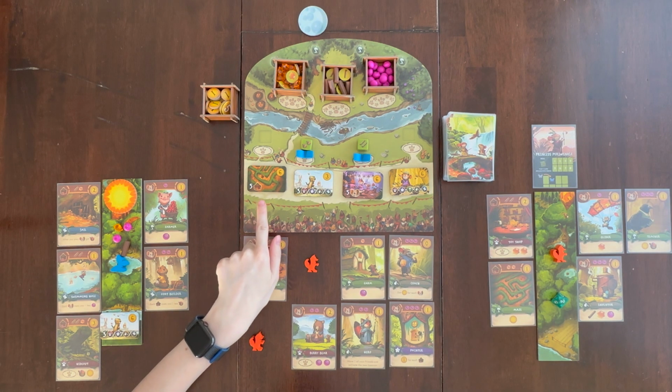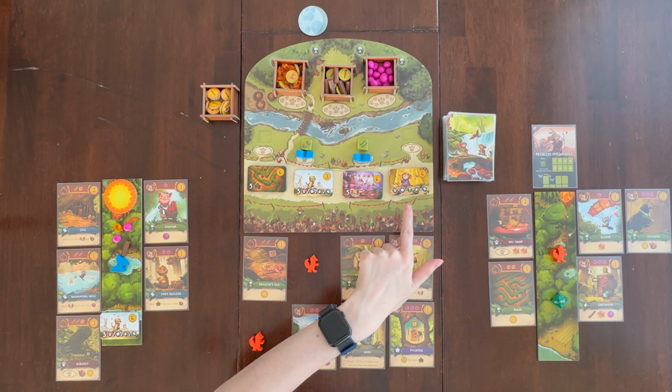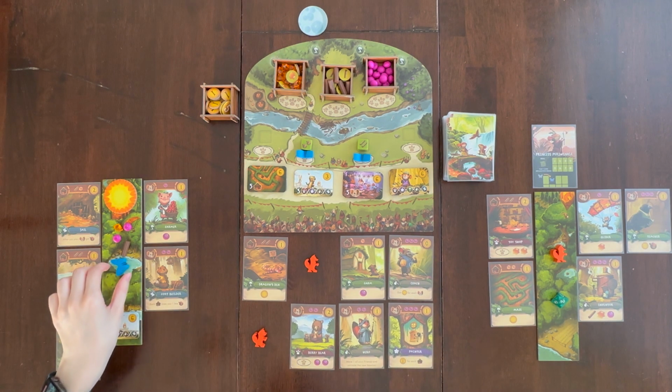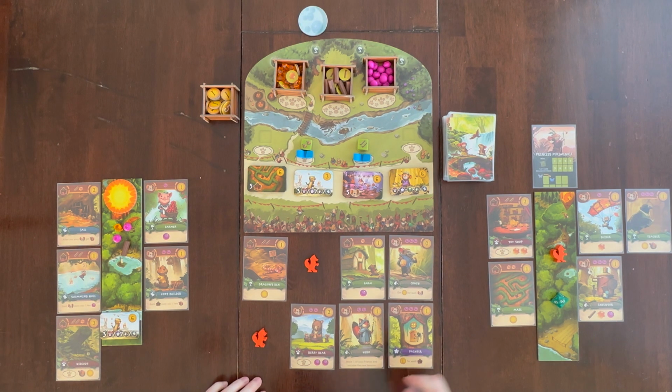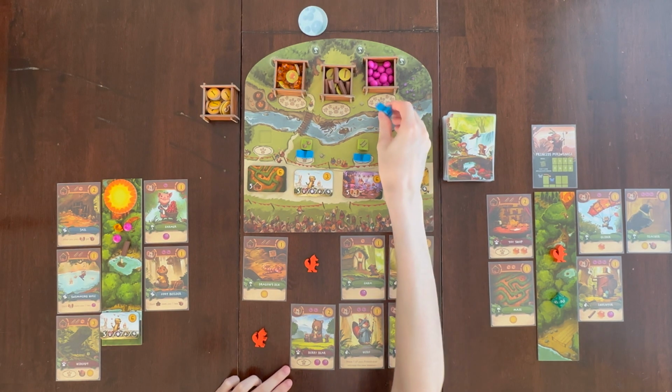So now I need 5 construction or 5 critters and 1 of every type of card. So I just need a brown card and a purple card. And there's a purple card here, so I'm going to go for that. I already have enough to pay for that card, so let's aim for something else. These 2 browns also cost berries, so I will go get a berry.